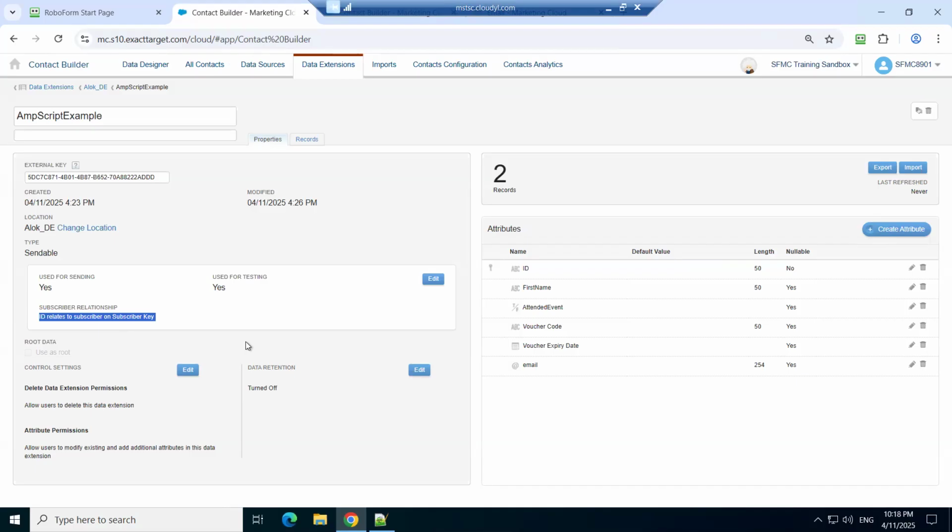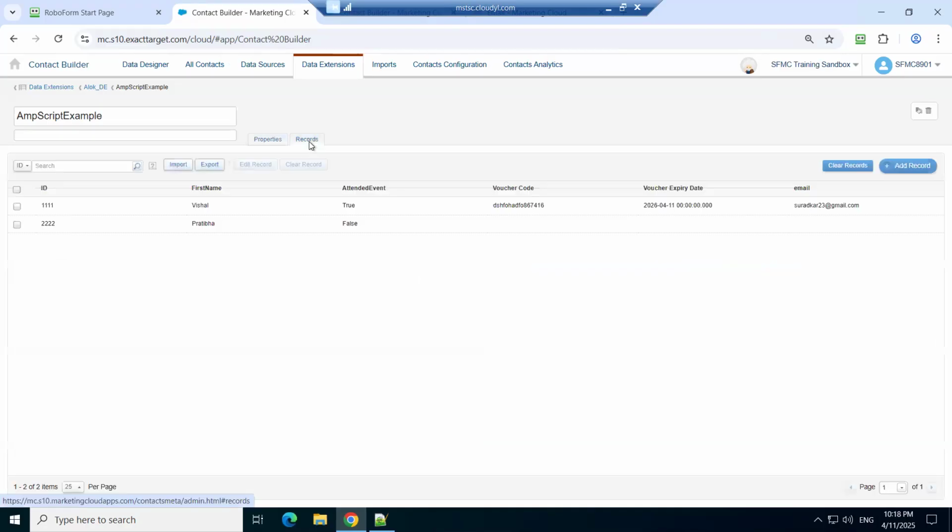ID relates to the subscriber. So whatever attribute we added as a primary key, that will become the subscriber key for that specific record, right? Yes. So if we add email as a primary key, then the subscriber key will be that email ID, right?